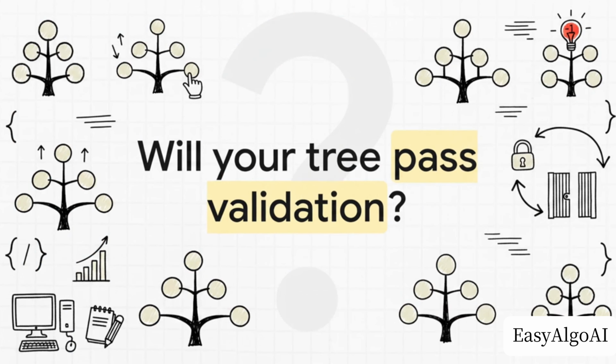And there you have it, folks. By combining a really slick, bottom-up recursive height calculation with that clever -1 distress signal, we've built a robust and highly efficient validator. It's a game changer for this problem. So I'll leave you with this thought. Armed with this new strategy, will your next binary tree pass the test? Seriously, try coding this out from scratch today just to really cement the pattern in your mind.